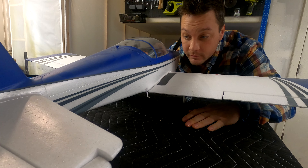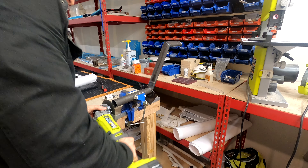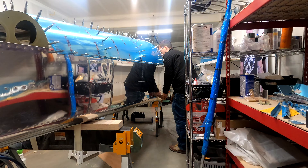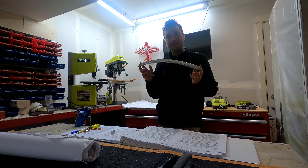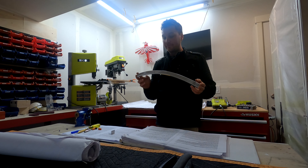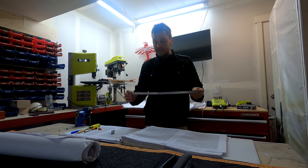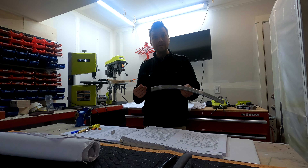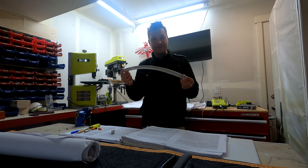That seems pretty straightforward, but it is a little more complicated than that. Let's see what it takes to get the steps installed on the RV-7A. The next steps are to fit these ribs into place — the F6111 ribs. I've learned to have a healthy amount of fear of parts that start with six. I believe parts starting with six are holdovers from the RV-6 and are rarely formed to the precision or completeness of parts starting with seven.